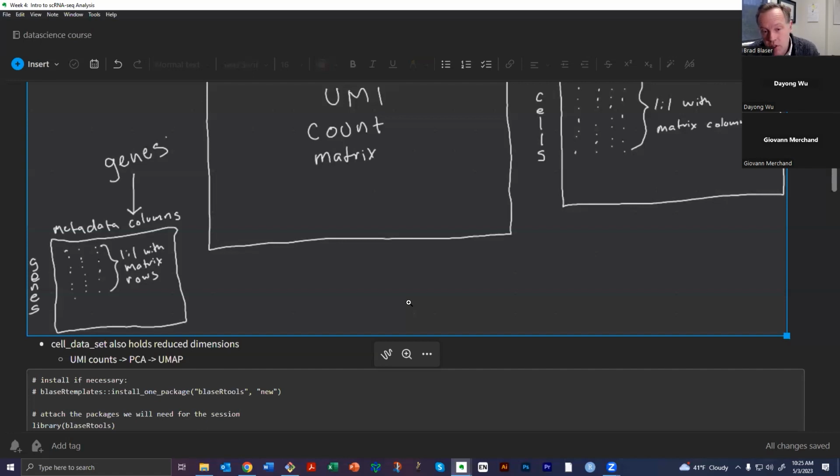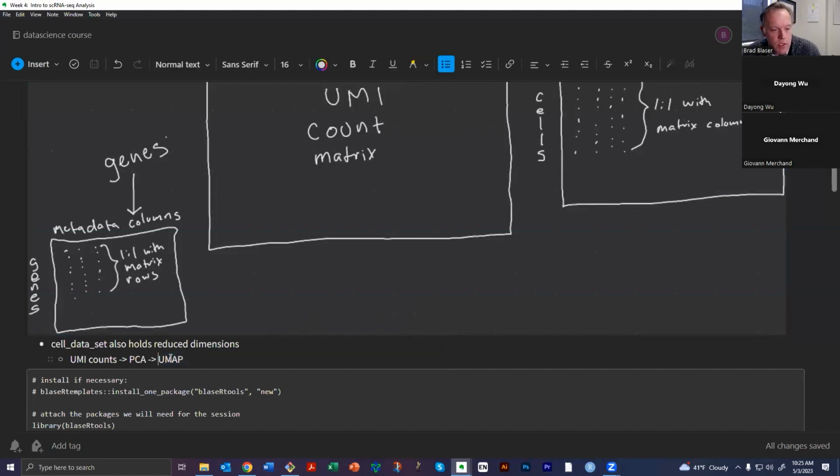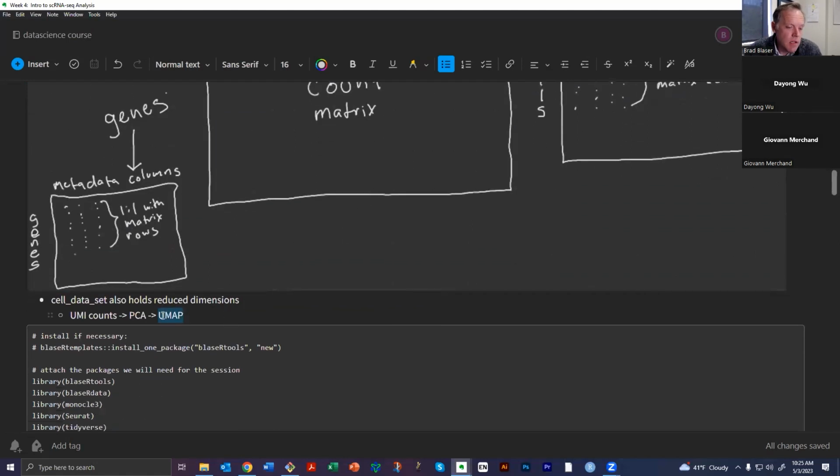If each dimension was a gene, that's the largest number of dimensions that you could use to describe those data. Now that's 10,000 times 30,000, and that's a lot. So you want to reduce that, 10,000 times 15,000, you want to reduce that down, and that will give you eventually 2 dimensions, which we're going to then be able to plot. And these are the UMAP dimensions that you've probably seen a lot.